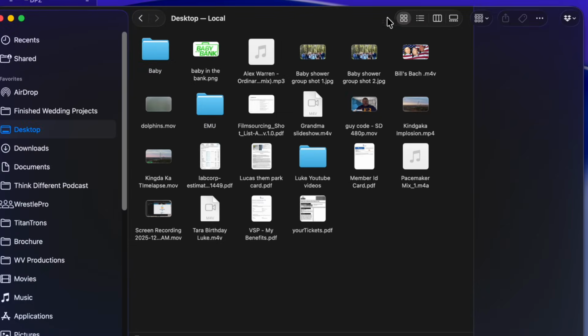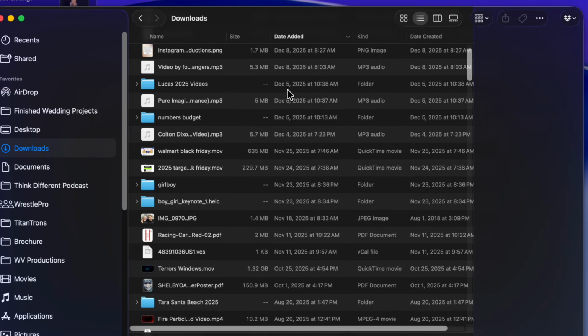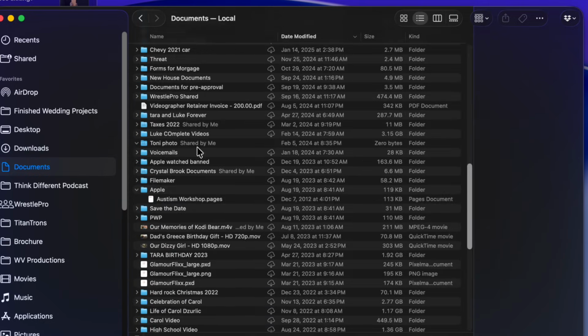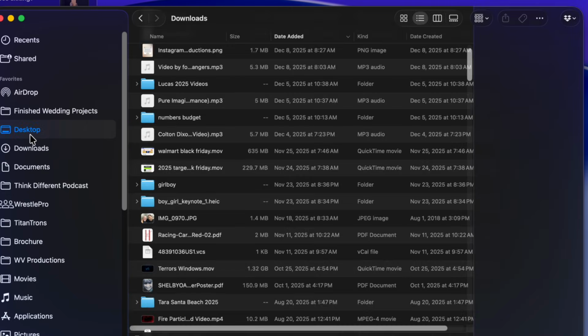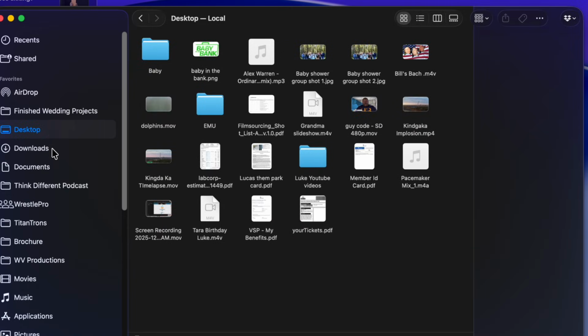So you can view desktop one way, but you can view downloads a different way, or you can view documents a different way. So you have different kinds of layouts that you could do. And as you can see, it's maintaining that layout. So every time that you're going somewhere and you're changing the view of how you want to show items, that is what it'll stay as until you change it again. So that's just the navigation area.